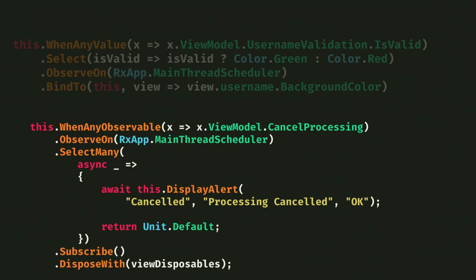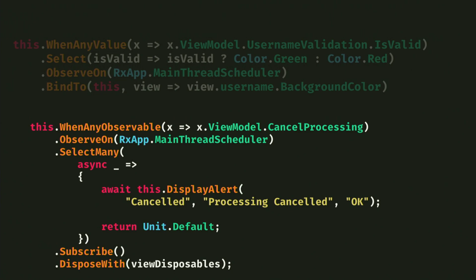What subscribe on is going to allow me to do is, for anything after that first notification, or whenever I build my subscription to this chain of observables, I could tell it which thread to subscribe on, such as a background thread. That would ensure that everything below this happens on a background thread. If you want some parts to execute on a background thread by default, but then go back to the UI thread, you would just put that observe on right before the next code block where you want to do UI stuff. So I can control the thread where my code is operating, if that makes sense.